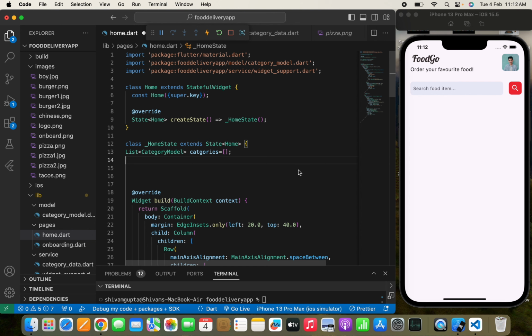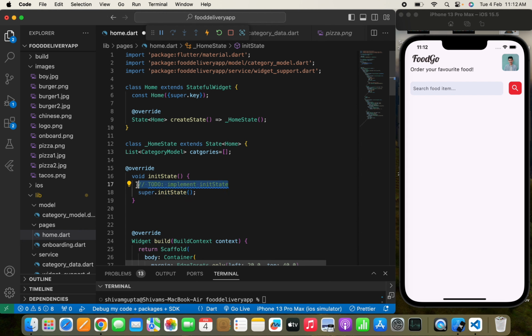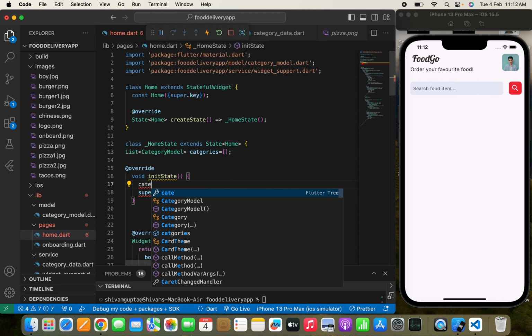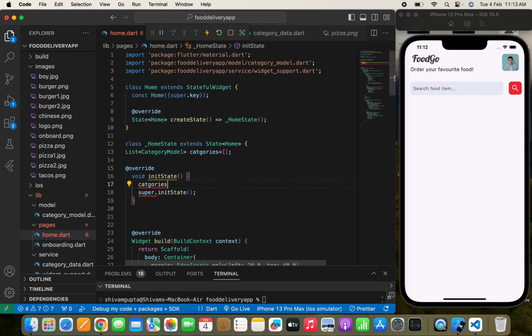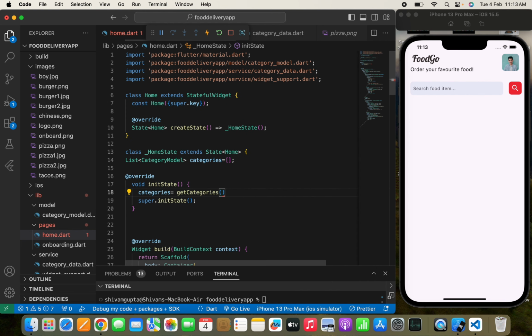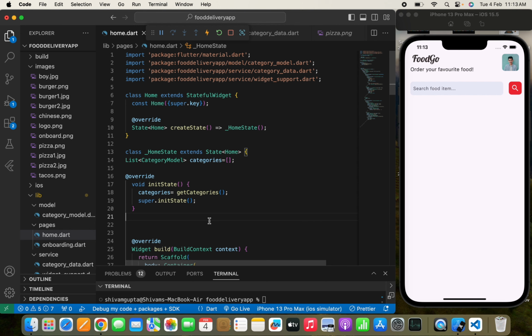So what we are going to do is, here first I'm going to write an initState, and in the initState I'm going to get all the categories first. So I'll just write categories, something like this. Uh, categories, the spelling is wrong as it is. Yeah, so here I'll just write categories equals getCategories. Yeah, so I'm just storing all the data from the getCategories function in our categories list. I hope it is very simple. Yeah, so easy peasy lemon squeezy. Yeah, now let's move on, and here I'm going to use a ListView.builder to show all the data.